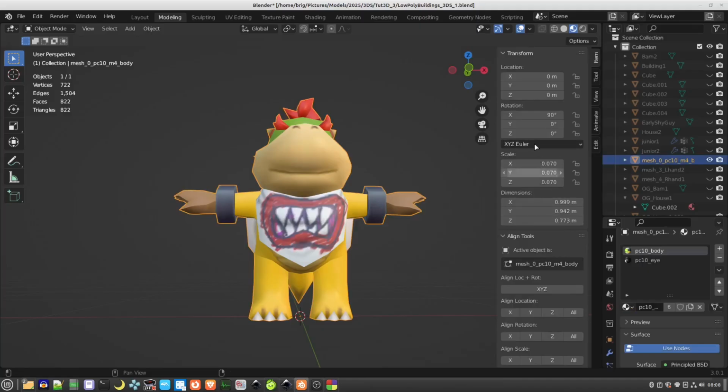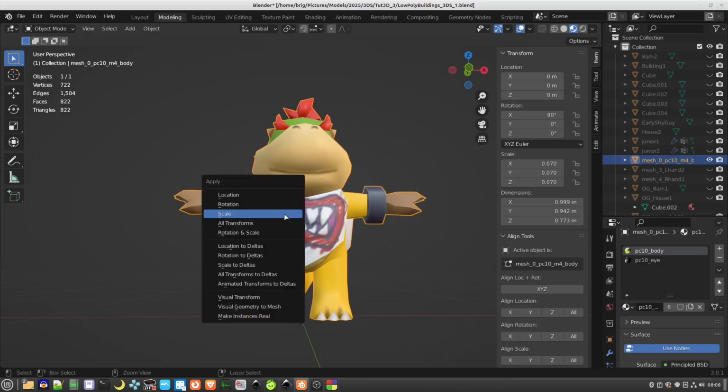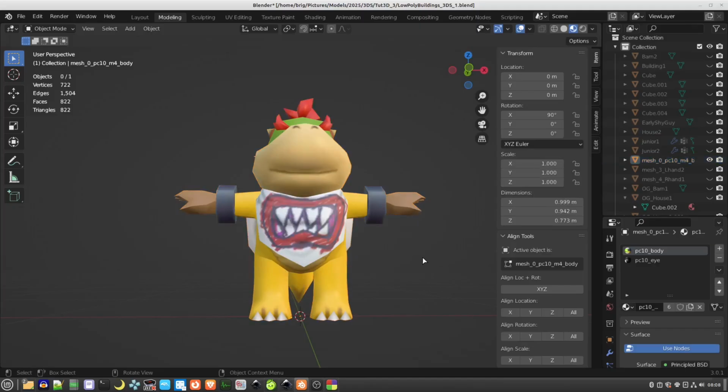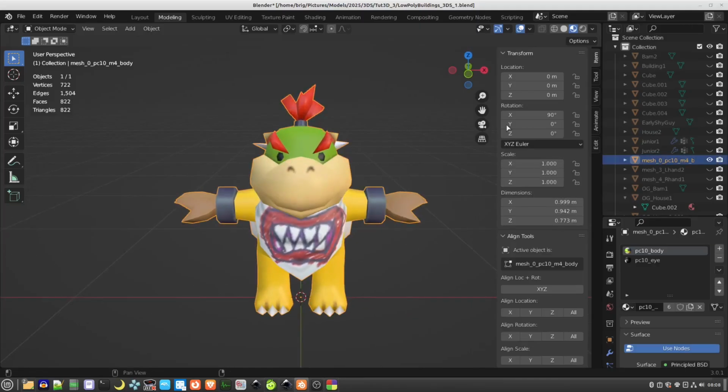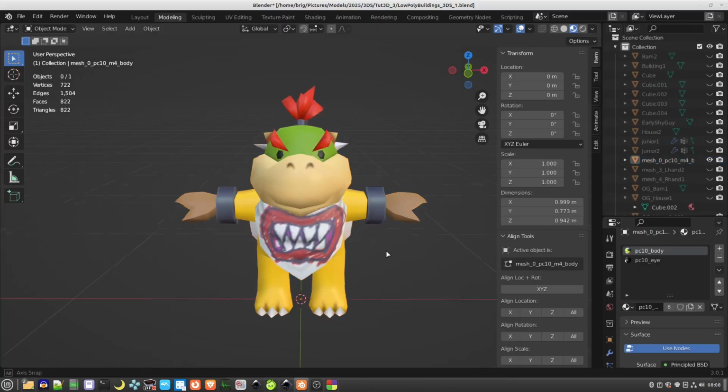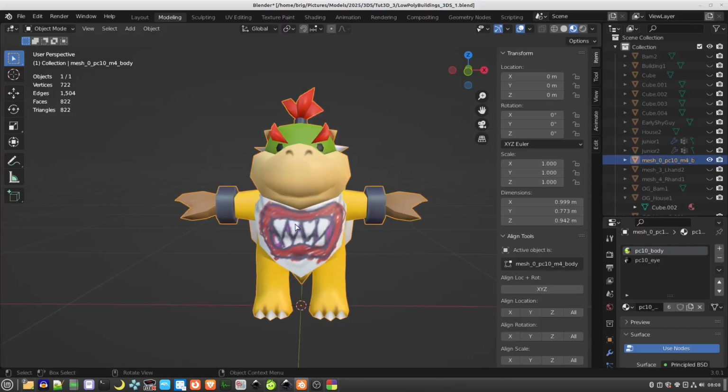So you'll see here we have a weird scale and a weird rotation, so we need to fix those. Control and A, and then click Scale. Now scale is recalibrated, if you like. And now we need to remove the rotations. Let's do the same with rotation. The reason is you don't want to export your model with a rotation already on it or a different scale, because otherwise when you try and load it in, it will all look mangled. That's because you've exported it with a wrong scale, or maybe a location value still on it, or a rotation.